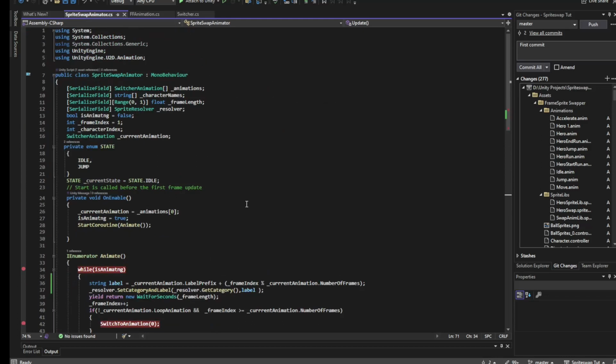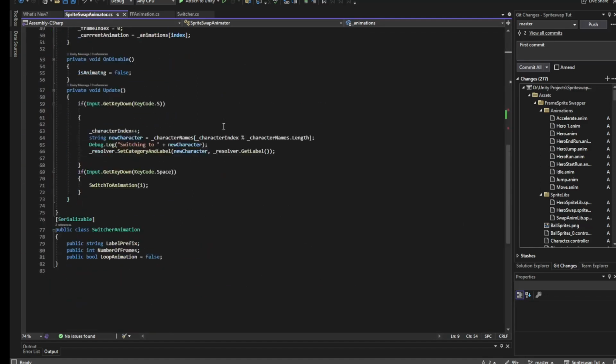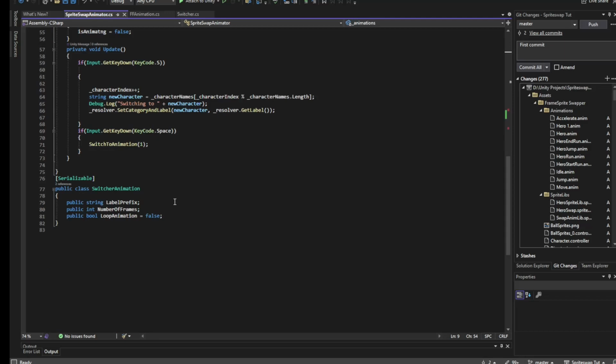In the script, we are going to be basically manually swapping those out at the rate that we want to. So we set our frame length and everything, and actually manually swap out the labels on the sprite resolver. So what we've got here is a serialized field called switcher animations, or animations actually, and that is of a special class that I've created down here called switcher animation, which basically just has some public properties.